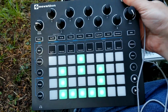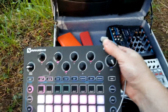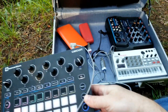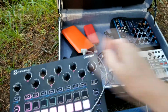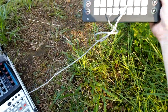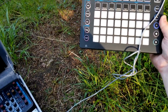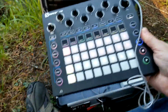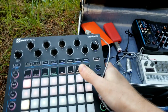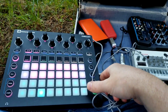That's much better. When we shot this before, we couldn't see anything. In this location, I can at least see the lights on. It's still not overly bright, but it is usable bright. There's a bit of sun over here, so if I put it in direct sunlight, it is still hard, even though that's not really a ton of sun. It's the end of the day here, so it's starting to get dark, but it's still not excellent, but it's at least better than it was before. So, let's make sure we got some volume and it runs.